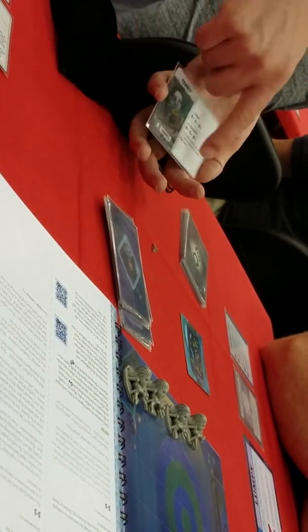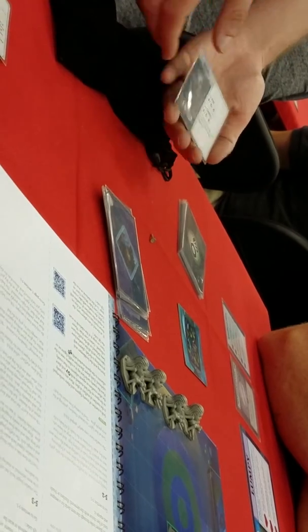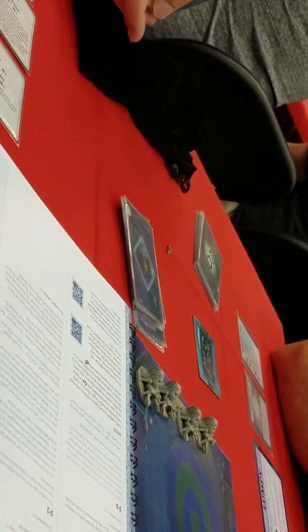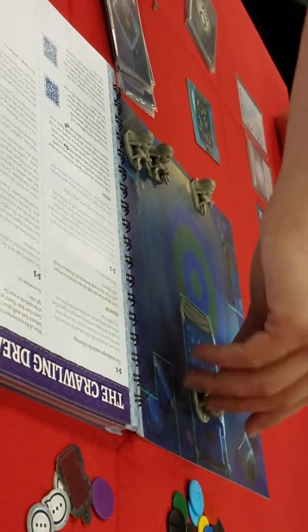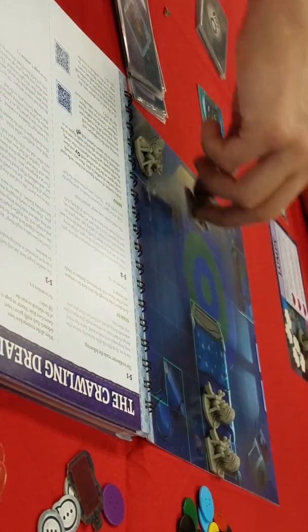And then next to that is their AI. So on their turn, you'll roll a die, and you'll do either the one part or the other, depending on what you roll. It's very straightforward. All of these are normal, except the circle is a leader. So we'll put the leader in the middle, and we'll put the other ones around it.